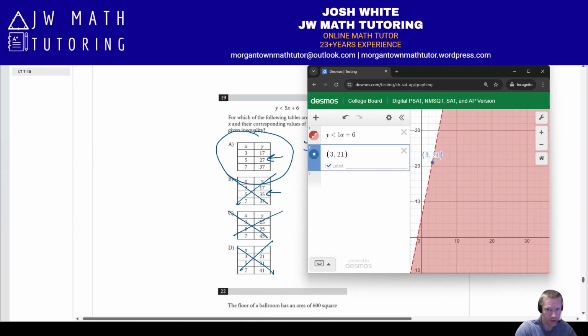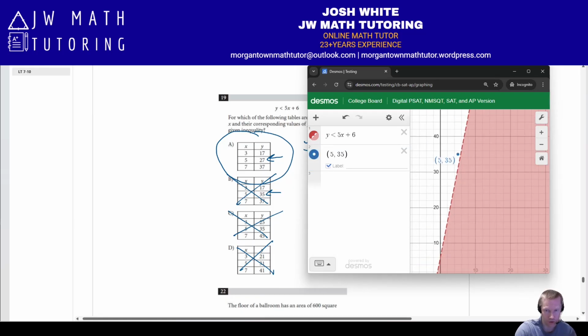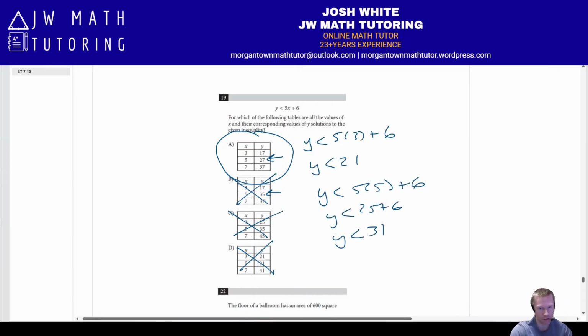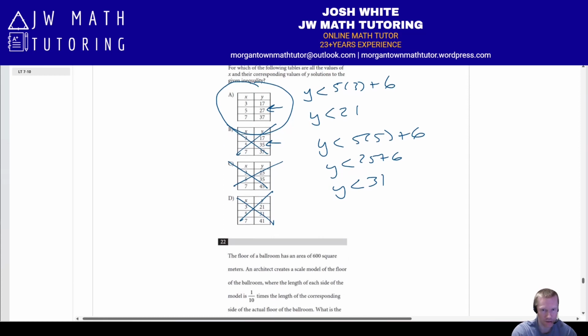Now, you could go to the 5 point, and you could do 527. Is that a solution? Yes. What about 535? Notice no, it is not a solution. It's not in the shaded area. So that could allow you to eliminate B. And again, you'd be left with answer choice A, the same thing I found, solving it by hand. So that's how you could do the entire thing in Desmos. Again, each of these methods, completely acceptable.